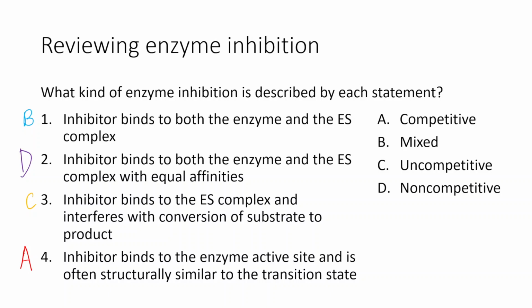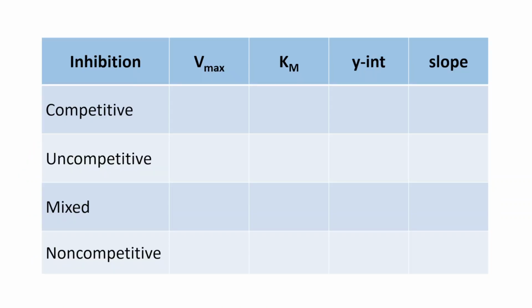So those are the 4 types of inhibitors we're going to talk about. I'm sorry that the names are so confusing. I did not name them. If I did, they would have been called something else. But anyway, that being said, let's move on to our little table.